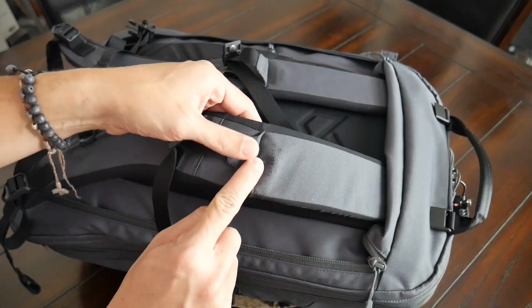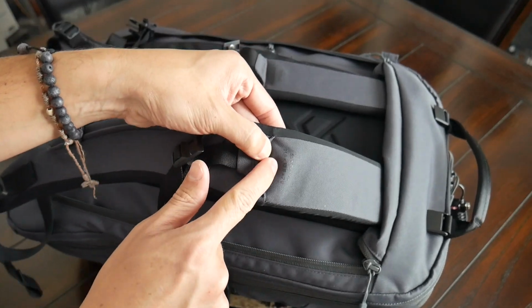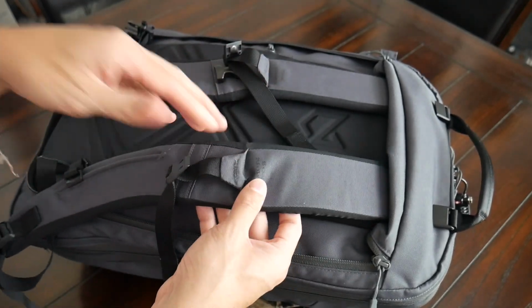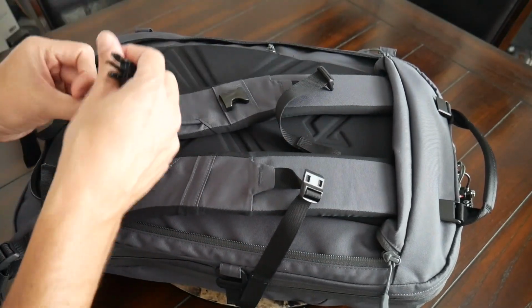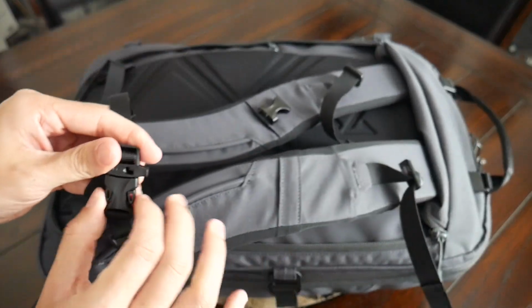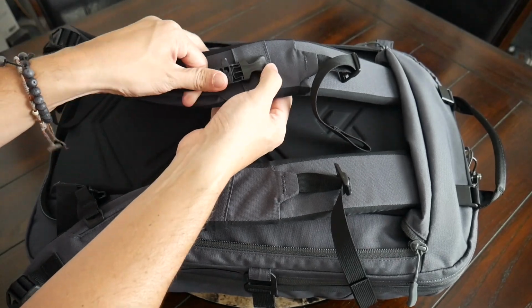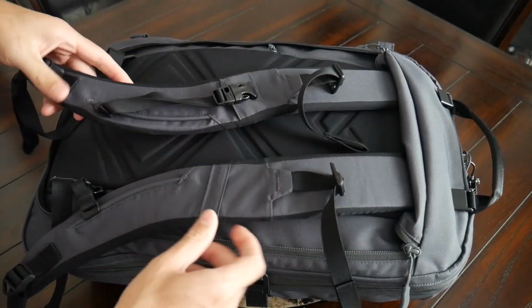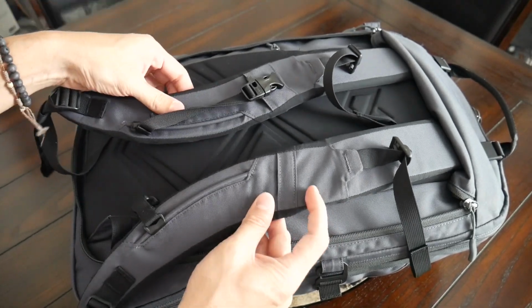And then a nice little bonus that Minaal has included on one of the straps is that they've actually listed off the dimensions of the bag if you happen to get questions from any of the airline attendants. On the straps, you also have an adjustable sternum strap to help distribute the weight, which has a safety whistle. And a nice touch here is that there's this buckle on the right strap that you can use to attach the end of the sternum strap when it's not in use so that it's not flapping around and making the bag look a little bit messier.